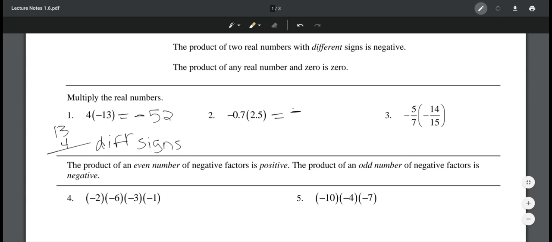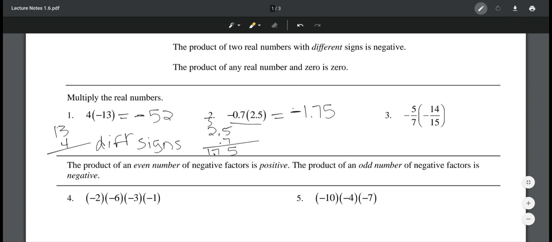Now, to multiply decimals, we're going to take 2.5 and multiply it by 0.7. That gives me 7 times 5, which is 35, carry the 3. 7 times 2 is 14 plus 3 is 17. Now, where do we put the decimal? You don't do it like adding. You don't just bring it straight down. I have 2 decimal places within the problem, so I need 2 decimal places in my answer. Now, we already decided that this outcome is negative, so negative 1.75 is the final answer.